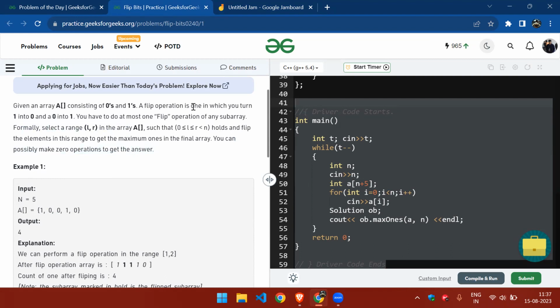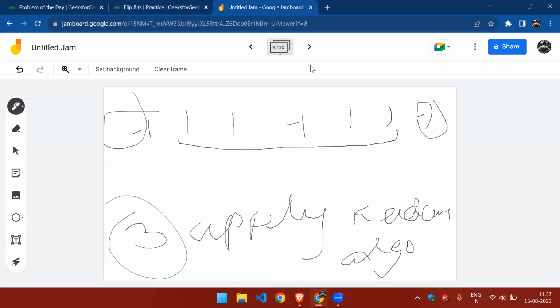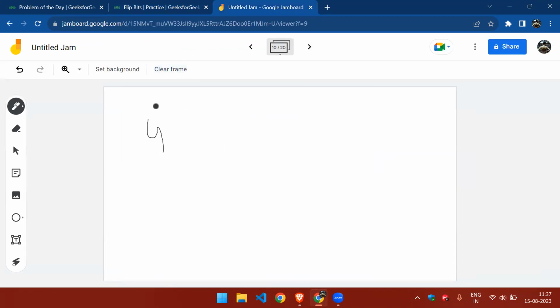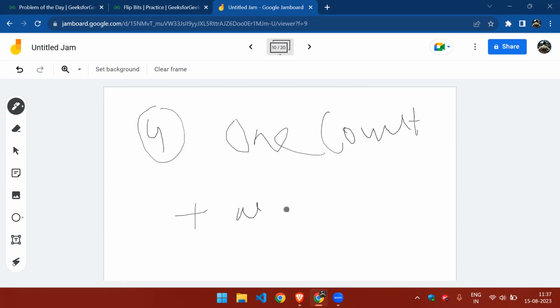So the fourth step would be returning the answer: the one count plus the maximum sum subarray.